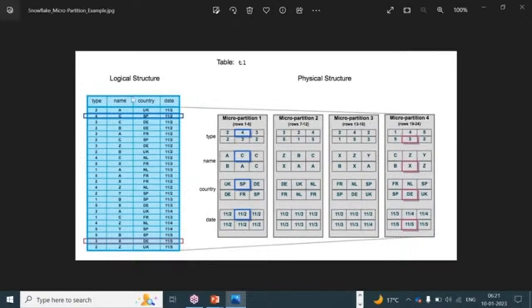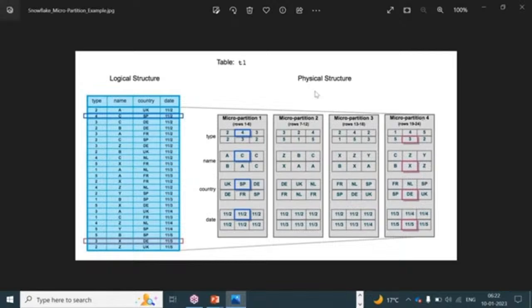So if you write a query, select star from table where name equal to y, the value from the name column is available in micro partition 3 and then 4. So what it will do, if you hit a query into the Snowflake data warehouse, instead of searching all the micro partitions, it will go into the particular micro partitions in column format, and then it will retrieve the data for you. So what is the benefit here?